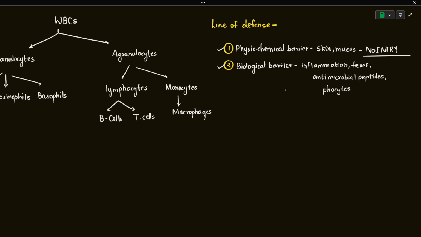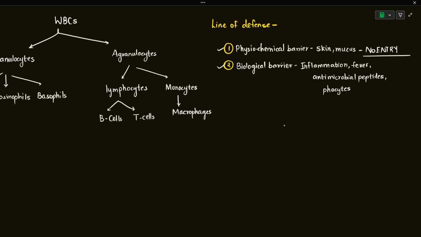So they ensure that if the pathogen has entered the body, it gets killed wherever it is entering. So the first response of our body against the pathogen will be a local response, right? Because wherever the pathogen is entering, may it be the oral cavity, the urogenital tract, or any wound. So if there's a cut, any wound or injury to your body, from that particular part the pathogen is going to enter, the bacteria or whatever pathogen it is, from that area.